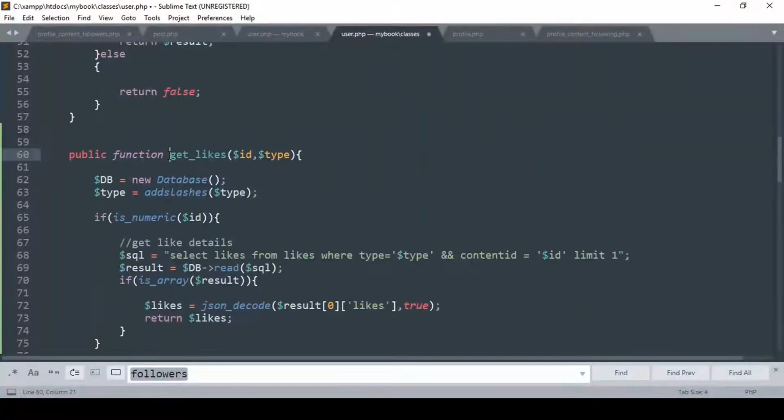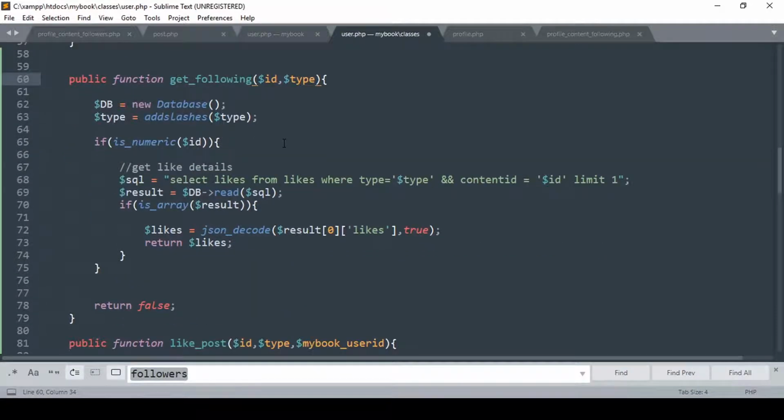So first of all, let's get the one, get following. So let's add this one, get following. Most of the things will remain the same. That's why I simply copied these guys. Now, instead of selecting the likes column, we are going to select the following column we created from likes, which is fine because this is still the table likes. And down here where we're getting the results, we're supposed to use this column since that's the only column available now. So we're going to paste this one there. Now you can change these likes, that's up to you, so that it makes more sense.